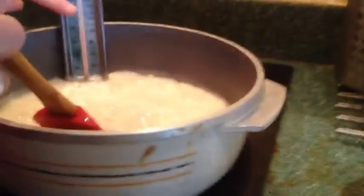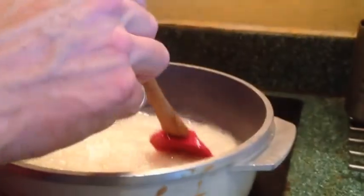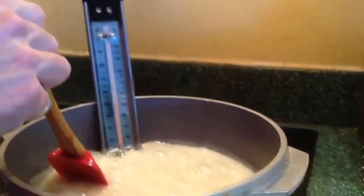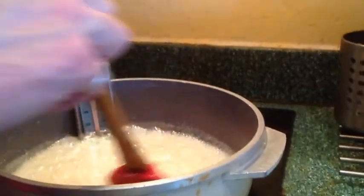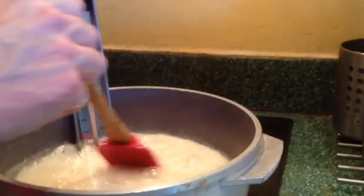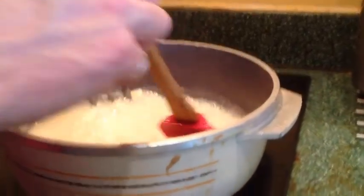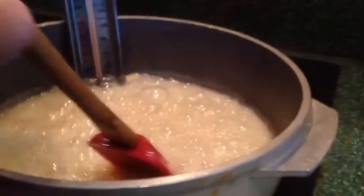Now, things are getting interesting. It's coming up to temperature. It's getting close to the point that I know it should be at. I'm keeping it moving, both to keep it from scorching on the bottom, but also to make sure there are no hot and cold spots, that the entire mixture is being heated evenly. Remember, when you're making fudge, you're basically making sugar plastic, and you have to get it to polymerize at just the right temperature.